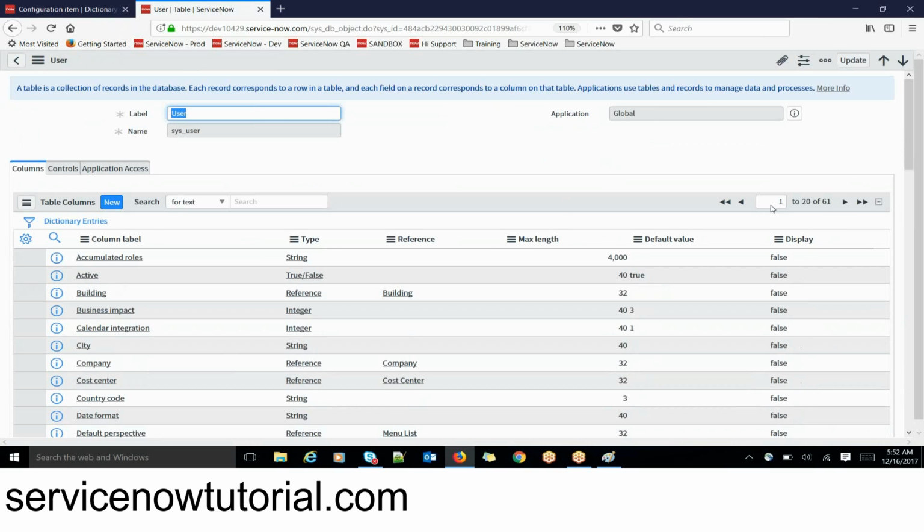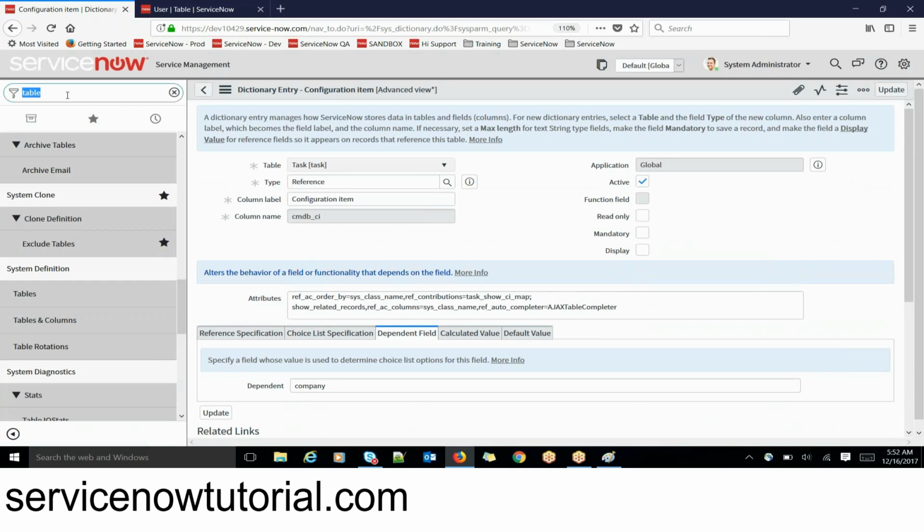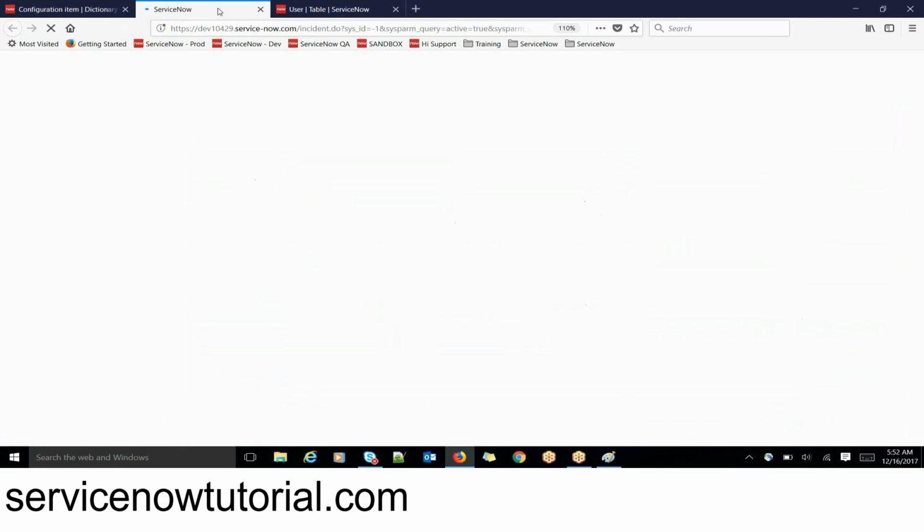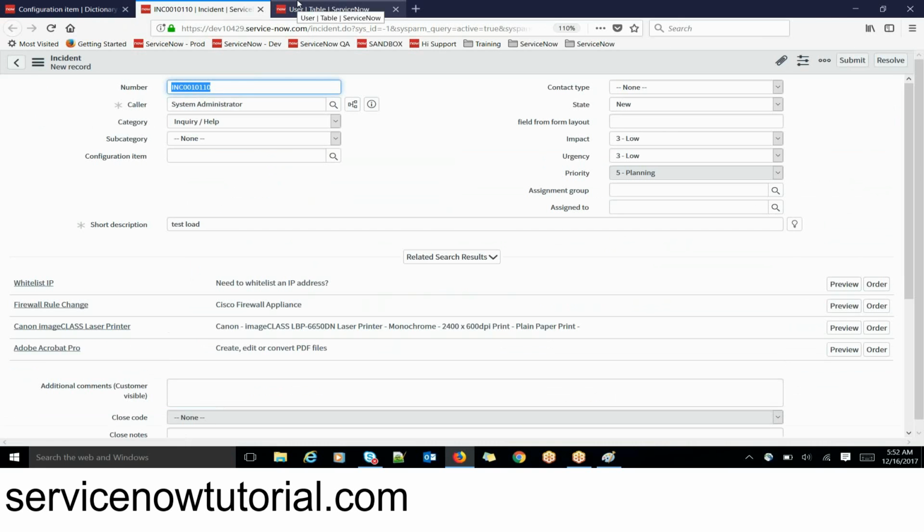Now in the user table, we have around 61 fields. And we know this user table can be referenced. Now on the incident, if I go to the incident, there are a couple of fields which are referring to the user table.